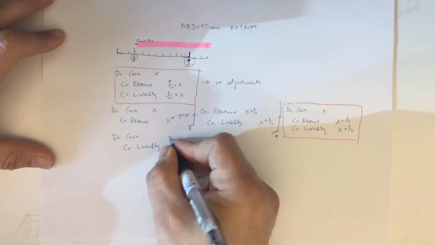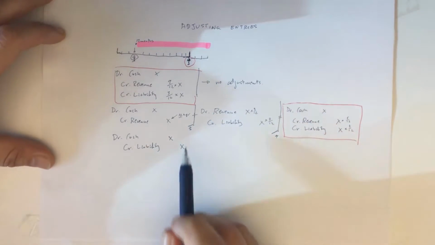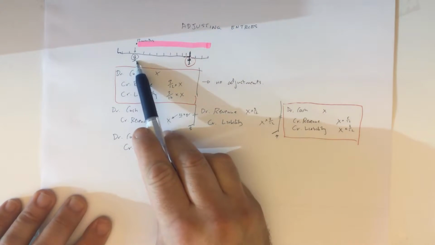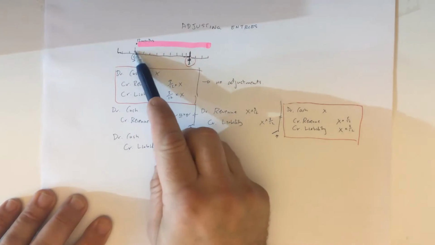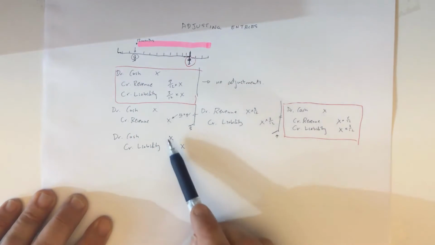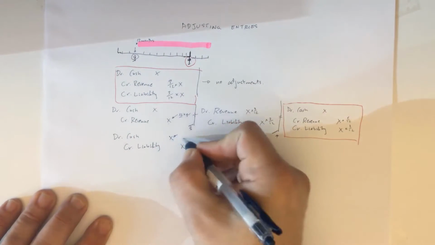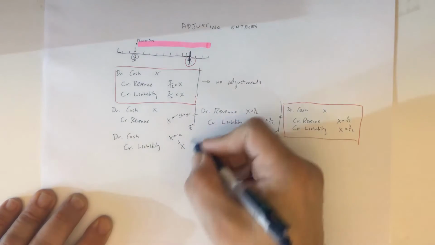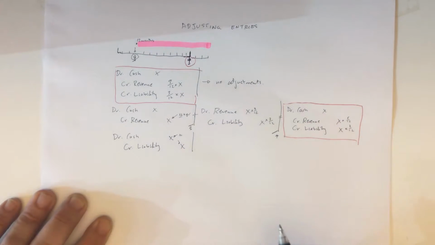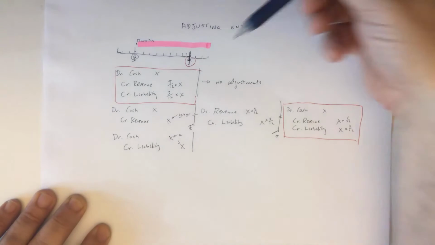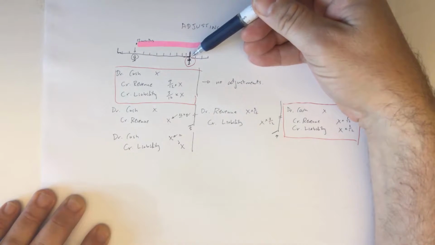You might actually feel more comfortable with this one, right? Because if you think when the cash has come in, hey, we haven't earned any of it. We start earning it the next day. So when it comes in, all 12 months are a liability. Well, okay, that's cool. But we're looking at this from the point of view of the financial statements that we've got to prepare. So when we come to the end of the year, what do we need to say?